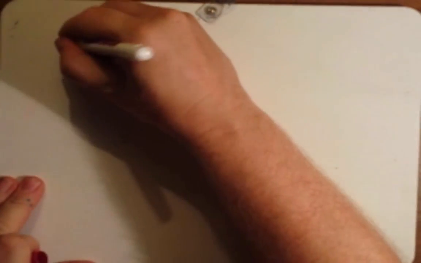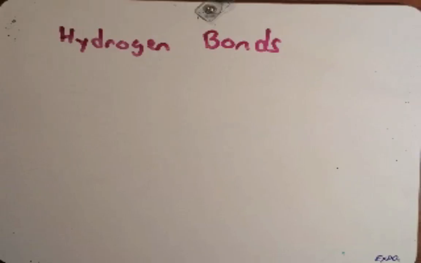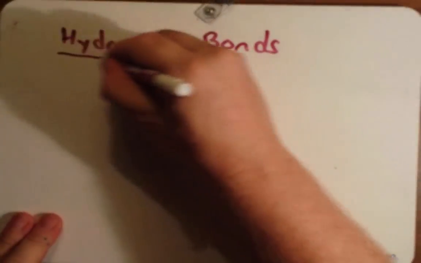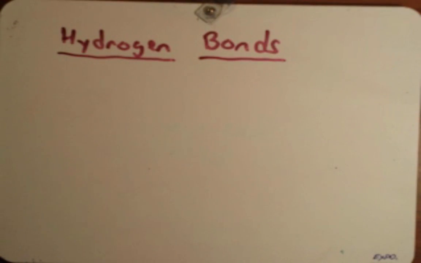Next, I would like to talk about hydrogen bonds. I remember when I was a student, every time my instructor mentioned the word hydrogen bond, I thought to myself, oh no, not again. Because we talk about hydrogen bonds a lot. We talk about them in chemistry classes, we talk about them in biology classes, but why are they so important? They are a relatively weak bond, certainly weaker than a covalent or an ionic bond. So why are they so important? Well, let's first talk about what a hydrogen bond is.